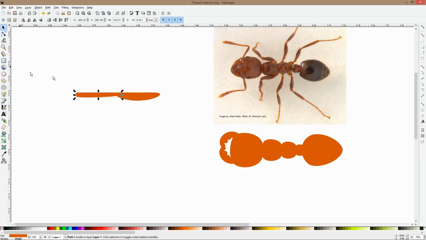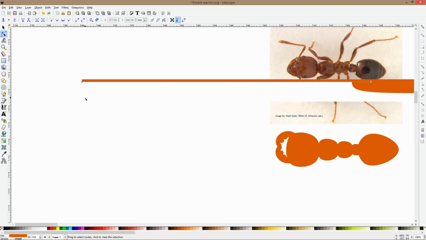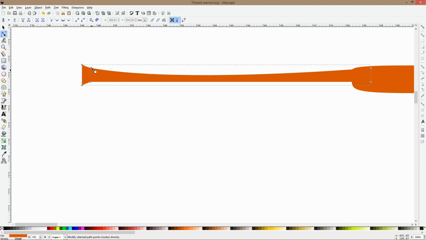And then the rest is like an antenna thing. Very narrow, very thin. With Shift Control C, I turn it into a path. I add 2 nodes. I turn this one on, so I can scale the nodes together. That's it. Okay, too thin.